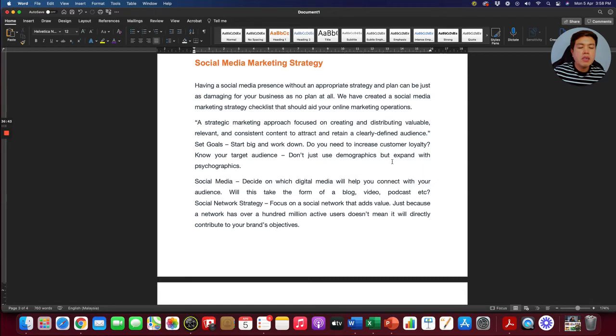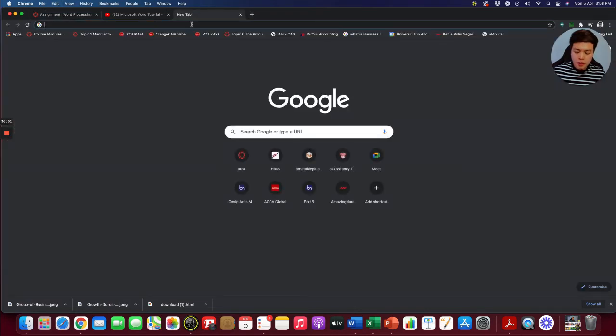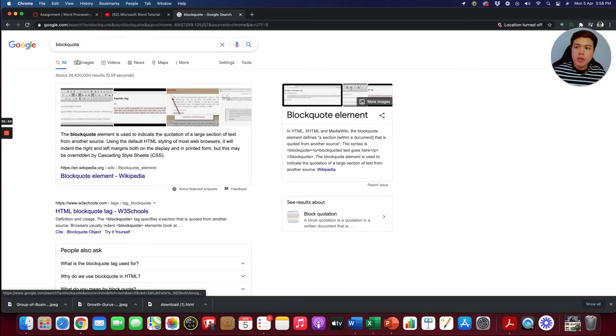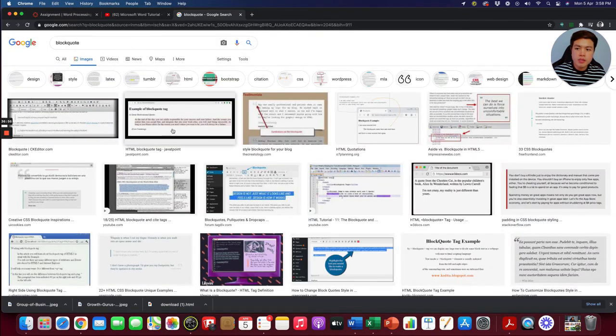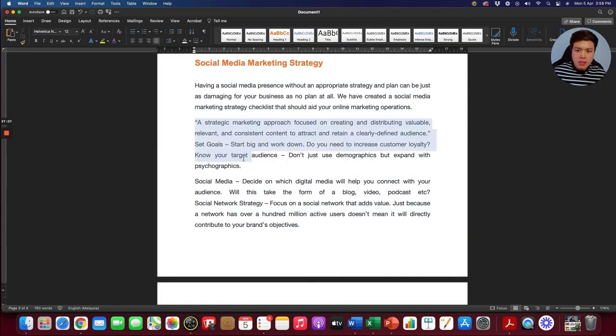And if you remember block quote just now, what is a block quote? A block quote is when you highlight a certain paragraph from the text. For instance, this is how a normal block quote looks, where you position it in the center of the text because you want to highlight that text. So for instance, just now, this is in open and close, what we call them, I forgot the terms in Malay or in English.